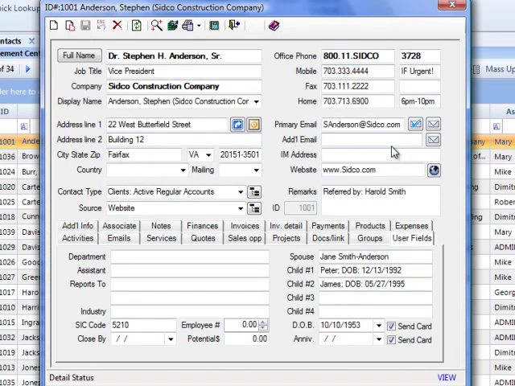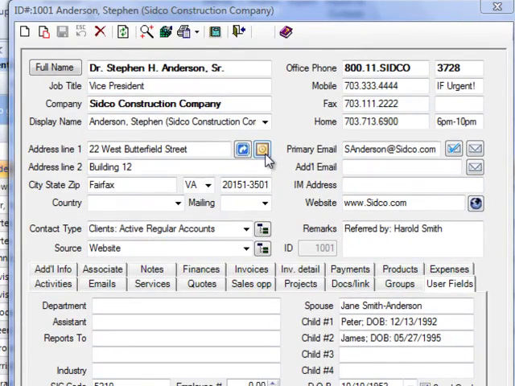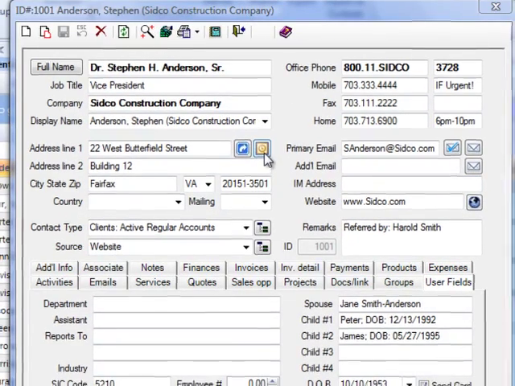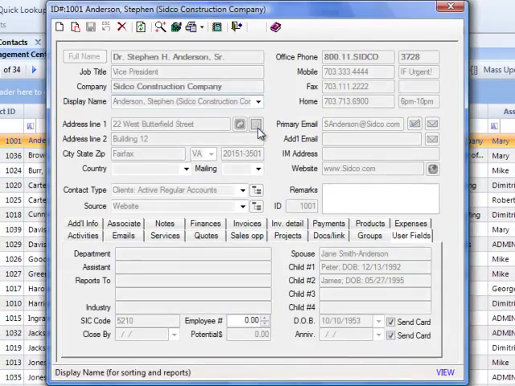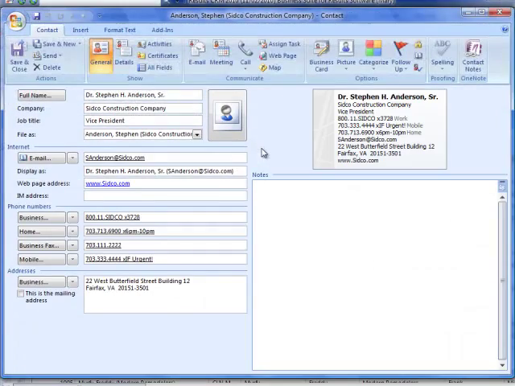So the top portion of this screen I think is pretty straightforward. We've got places to store information like the person's name, the job title, the company, phone numbers, addresses, and email addresses. This icon here is one of the Outlook integration options that we have. So when I select this icon, it would open up my Outlook address book, and it would export any information that I have stored on my contact record in results into Outlook. So this way I could access this record offline if I needed to, and when I hit save and close, then it would save to my Outlook address book.